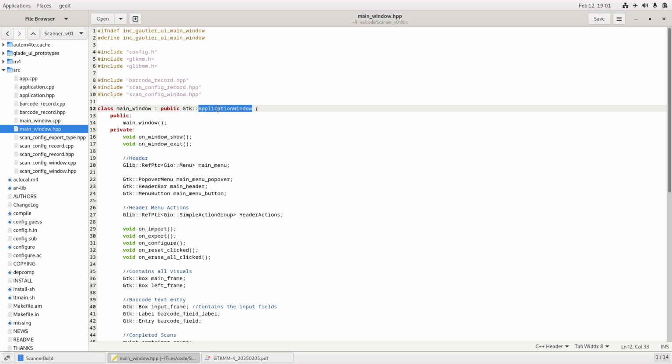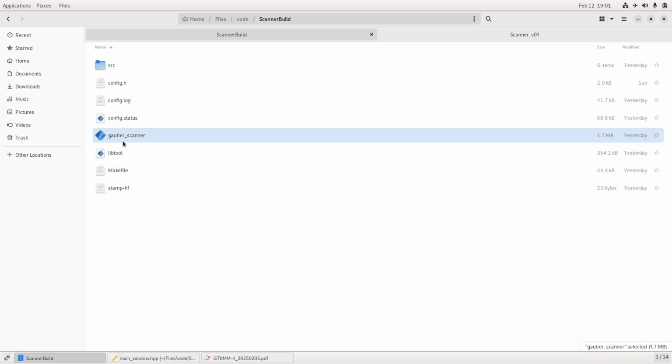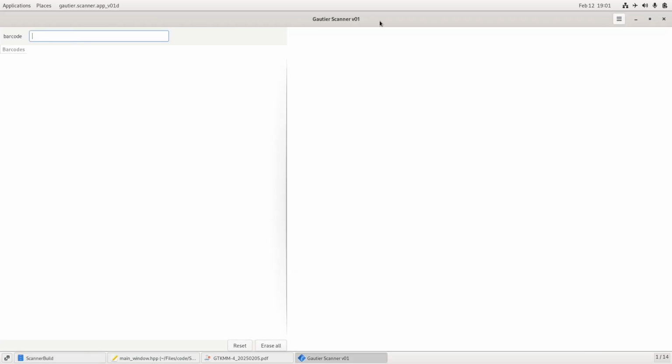GTKMM documents and documentation. So I have a header, and this strip up here is a header, right, in terms of the terminology. So when we run the application, this strip up here, this is a header. And then this right here is the menu. That's the menu.